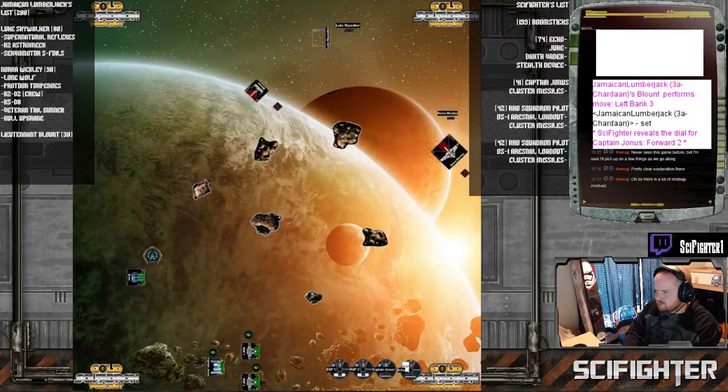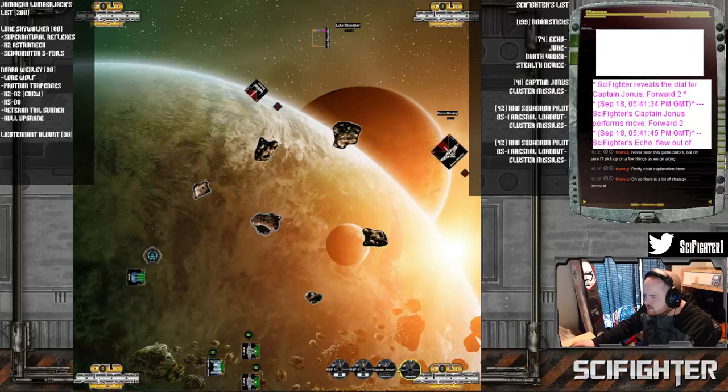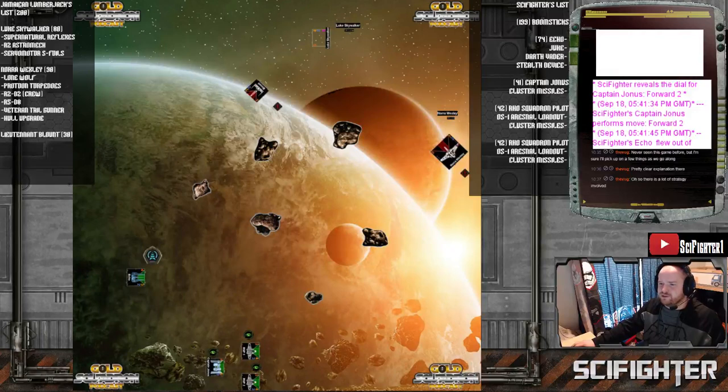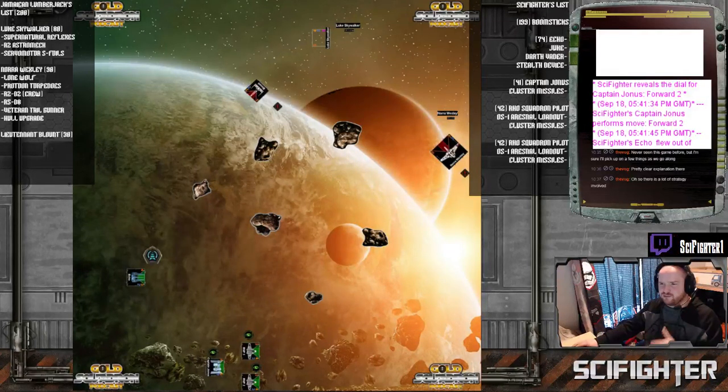I barrel rolled. Oh, did I not do his? Alright, so those are all my moves. His last two go after mine. But the Phantom, it can cloak, and it gives it a little more maneuverability and a little more defense. So it's a little bit slippery to catch that guy. That's kind of the idea.